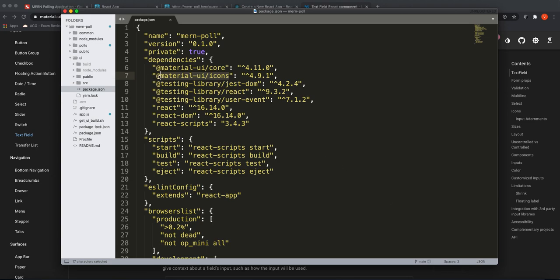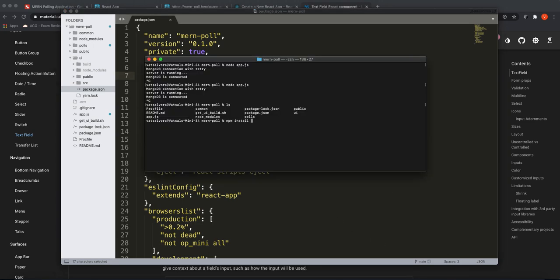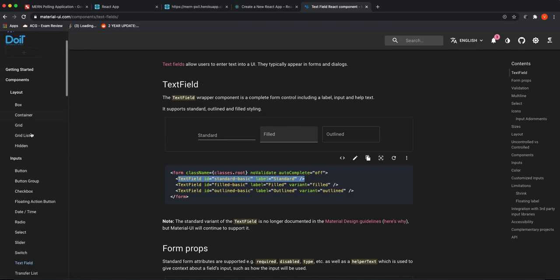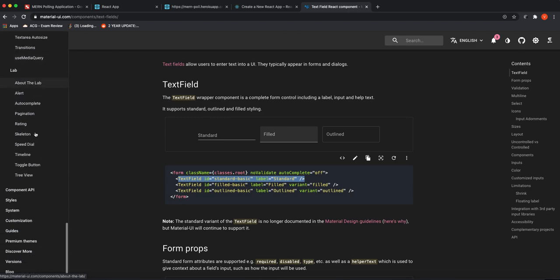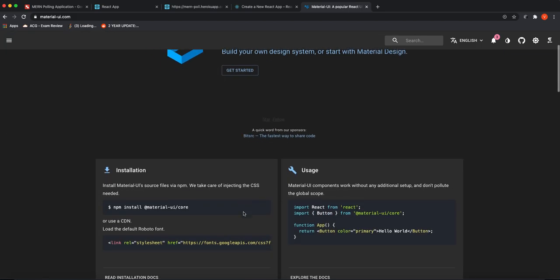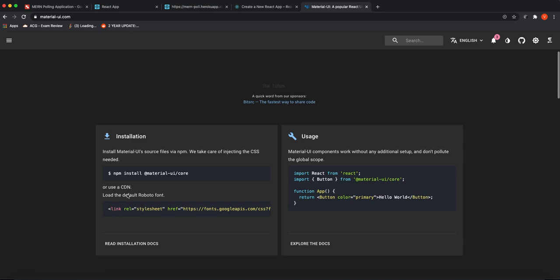We have to do npm install for Material UI, and the same for Material UI icons. But that'll take a long time, so I'm not going to install that right now. If we go to the installation example, it's npm install @material-ui/core, and if we want the icons, we'll do @material-ui/icons.